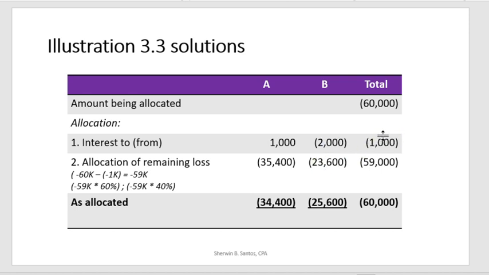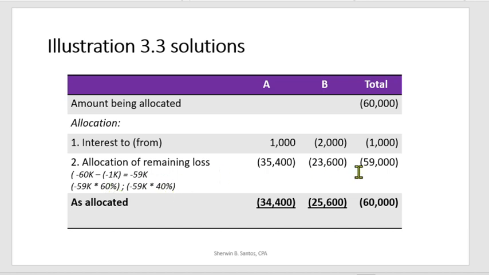So, how do we allocate the remaining loss? So, since negative ito, negative 60,000 minus negative 1,000 is equal to negative 59,000 kasi both negative ito, negative 60k plus 1k ang basa natin dyan based on algebra, di ba? Ganun kapag magkasunod na negative magiging plus or positive yun. Negative 60k plus 1k ang basa mo dyan. So, negative 59k na lang ang remaining loss. Multiply mo sa profit and loss sharing ratio related to the loss, 60 and 40 daw.